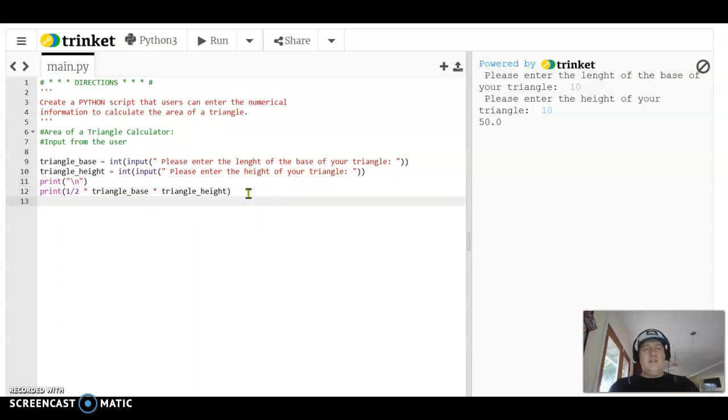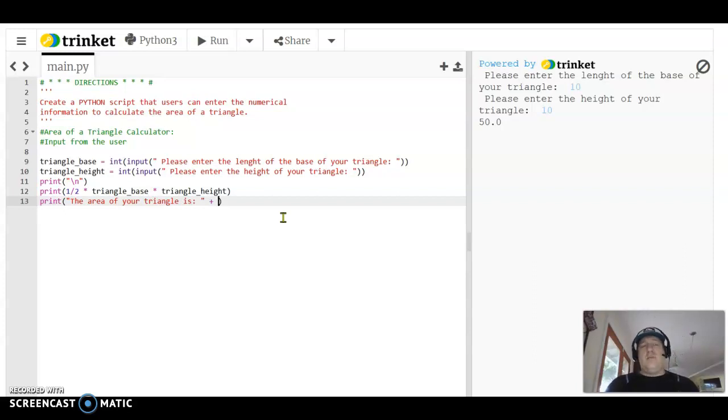Now, let's make another print line. Print, and I'm going to say the area of your triangle is. I'm done with that piece, and then I need to add my variables. Before, we converted our string into an integer, now I need to go backwards.